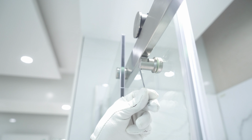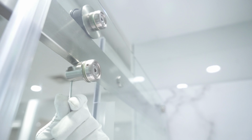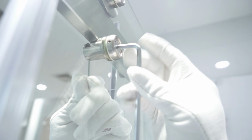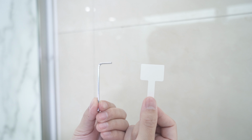This is done by person 1 placing one of the 2.5mm Allen keys that came with your unit into the hole. This is used to hold the peg steady, while person 2 uses the 5mm Allen key that came with your unit to loosen the main bolt only slightly. The next step is to adjust the peg to the correct position.